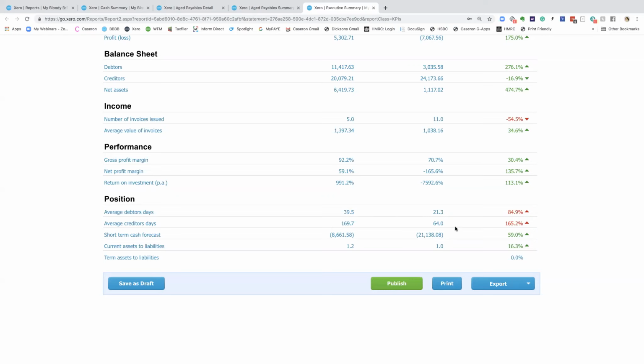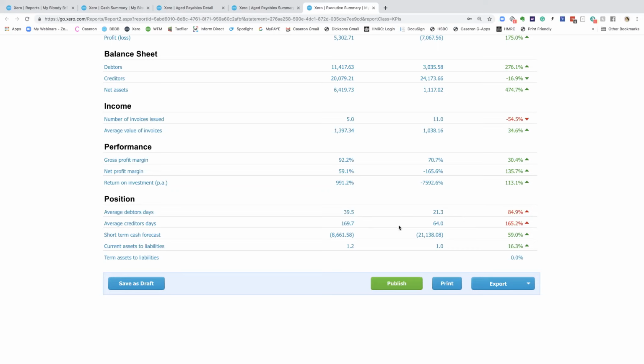Conversely, our creditor days are how many days it takes us to pay our suppliers. Generally, you want your creditor days to be more than your debtor days. So you want to collect cash in faster than you pay it out to your suppliers, but not to the point that you're upsetting your suppliers and creating bad relationships.